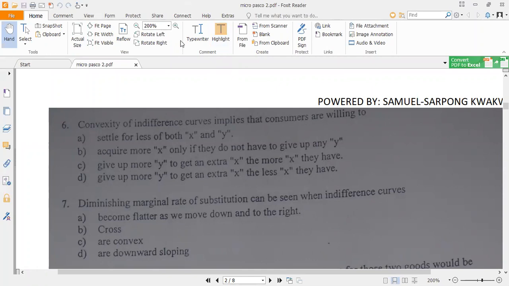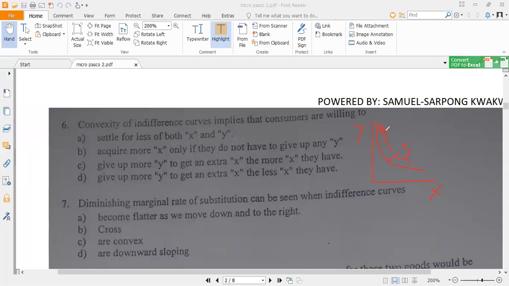If you have your typical convex indifference curve with the vertical axis measuring units of y and the horizontal axis measuring units of x, we say we have a diminishing marginal rate because as you move down the convex indifference curve, the willingness of the consumer to sacrifice more y for x decreases. So if, for example, the marginal rate of substitution at this point was 10, by the time you get to a point here, it should decrease to say 5.